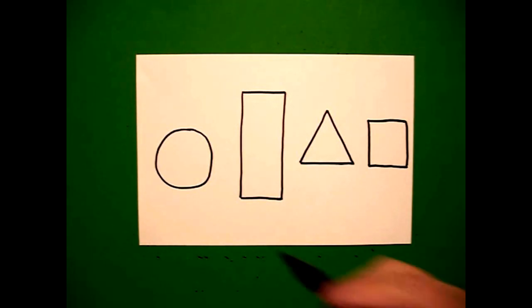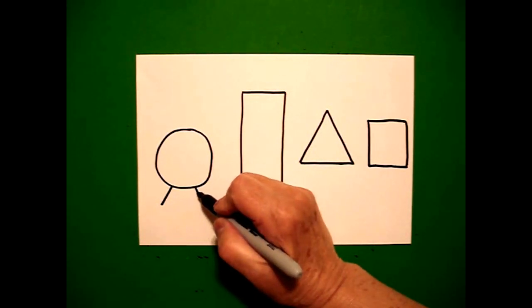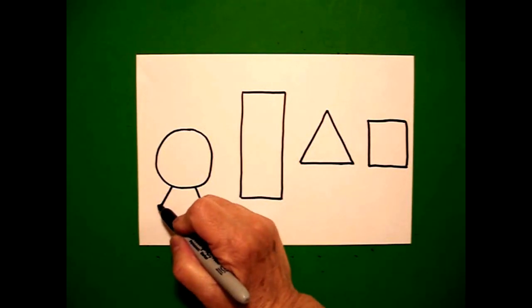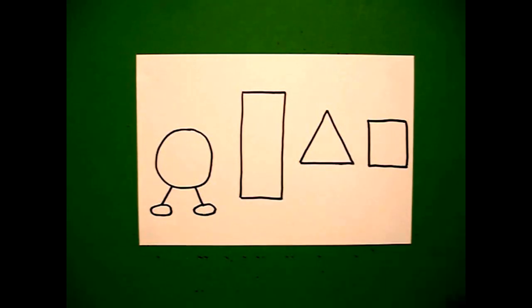Now I go all the way back to my circle and I draw one straight line out on the left, one straight line out on the right. At the bottom, I draw a flat oval. Once on the left, once on the right.